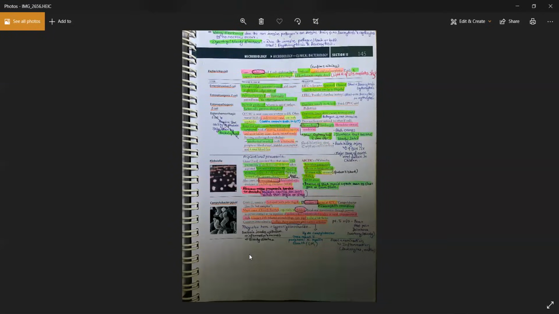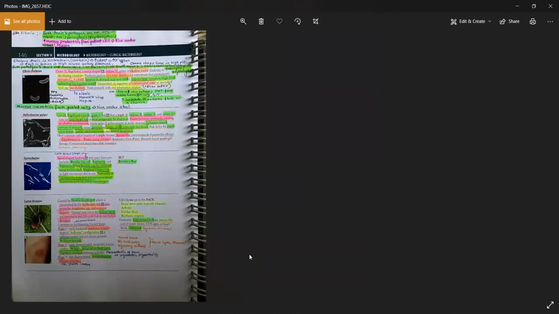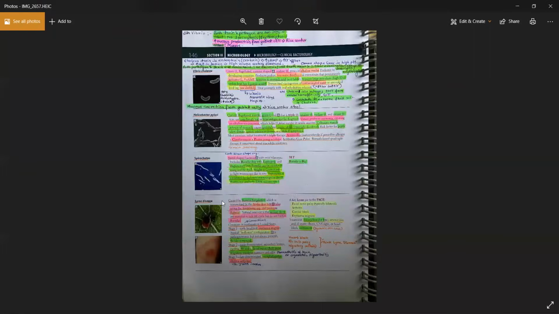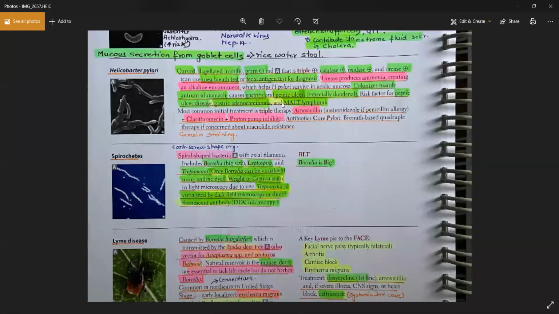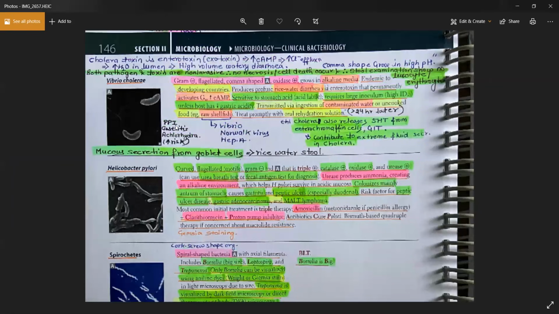Okay. So now the Vibrio cholerae, which causes the watery diarrhea and life-threatening watery diarrhea because it causes the dehydration. So due to the dehydration, you are likely to die. And it has a toxin which is similar to the heat labile toxin of the enterotoxigenic E. coli, which causes the increase in the cyclic AMP to secrete more chlorine, and as a result, the water will follow, and what you will get is the watery diarrhea.